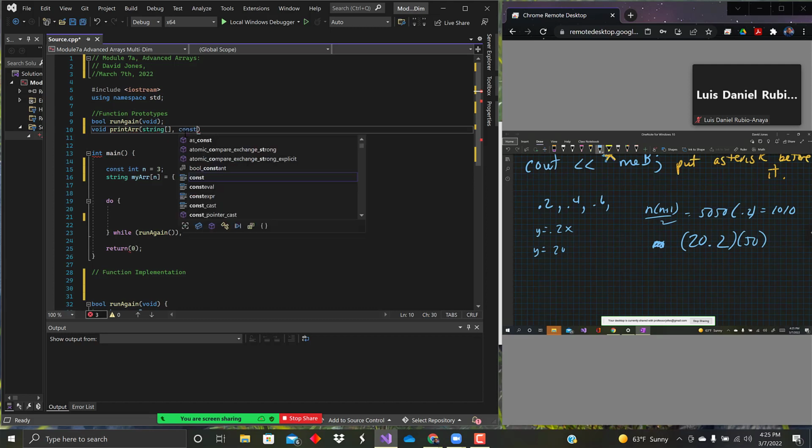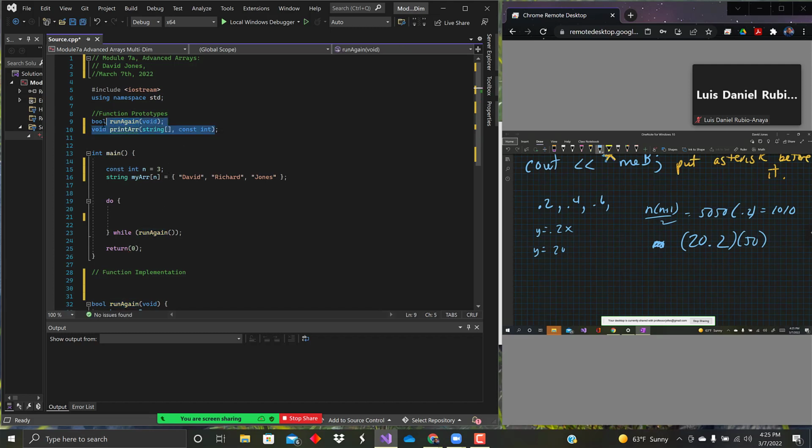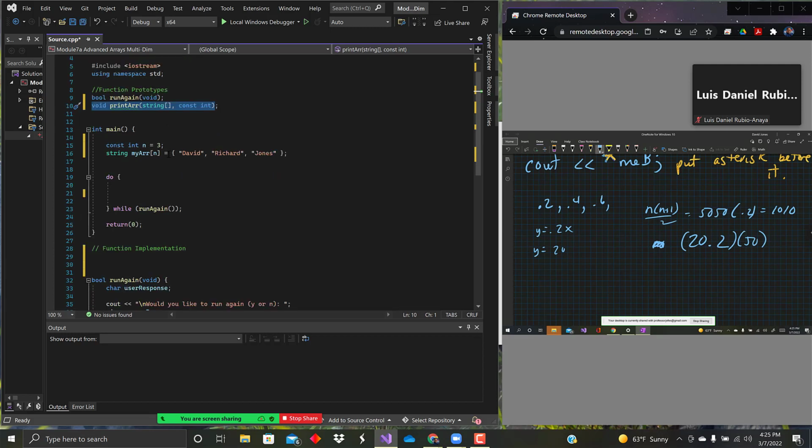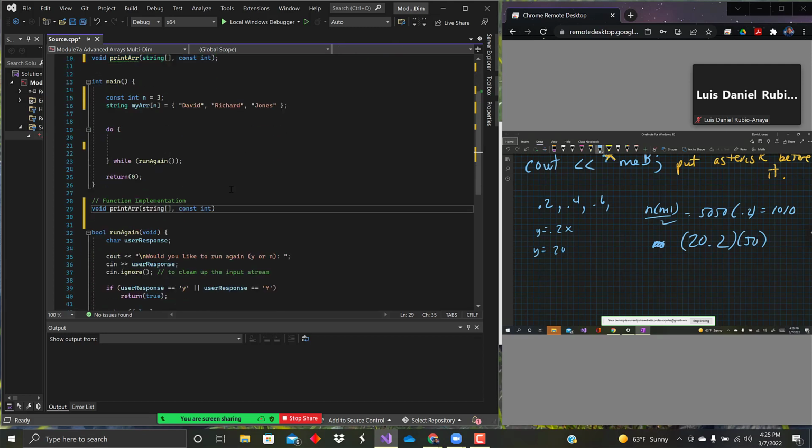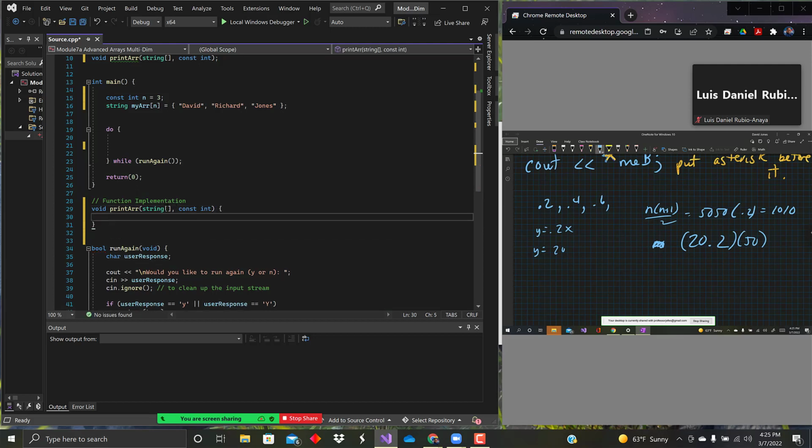And we need a constant integer that will take in. And I'll come down here and we'll make that function. Here's the prototype. Here's the implementation. I got to give it names. We'll call this arg1 and arg2.